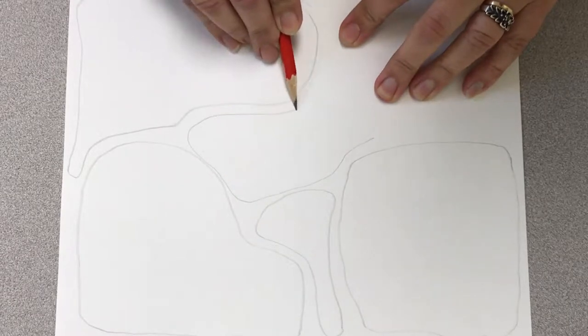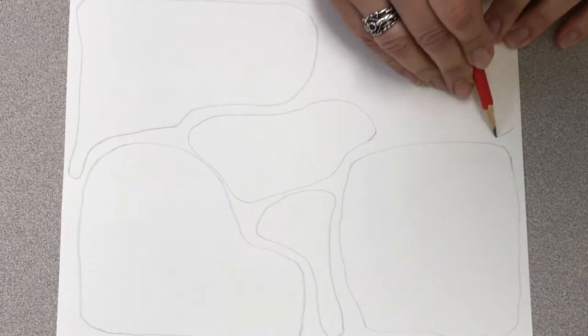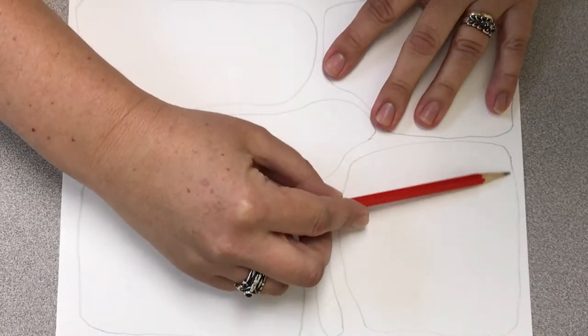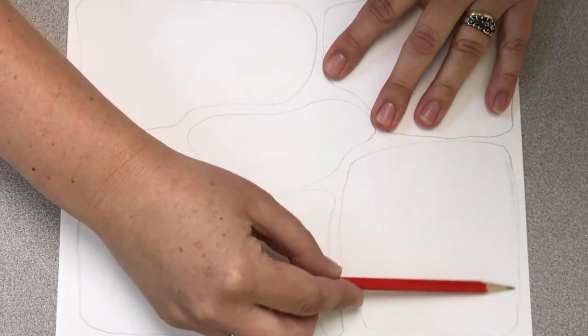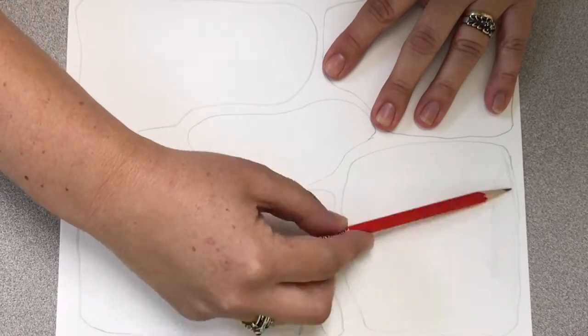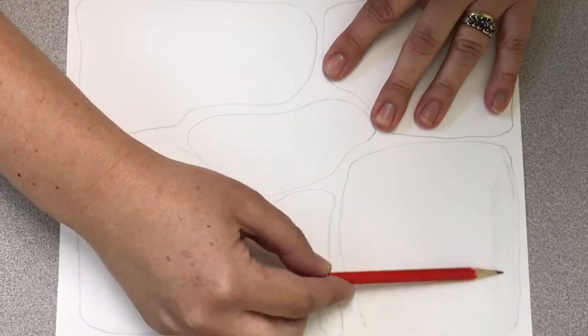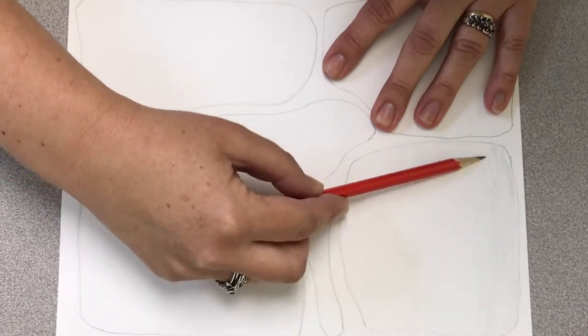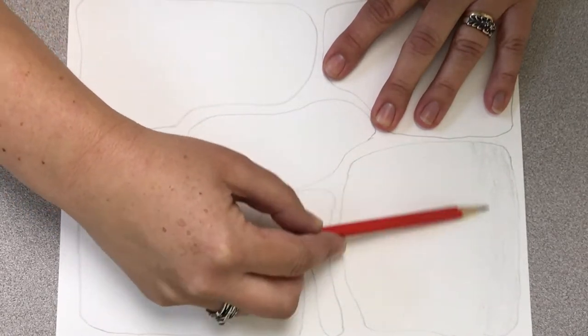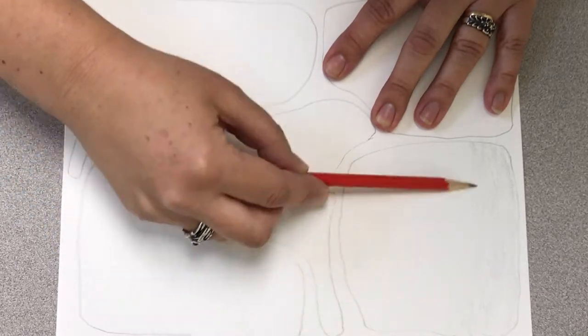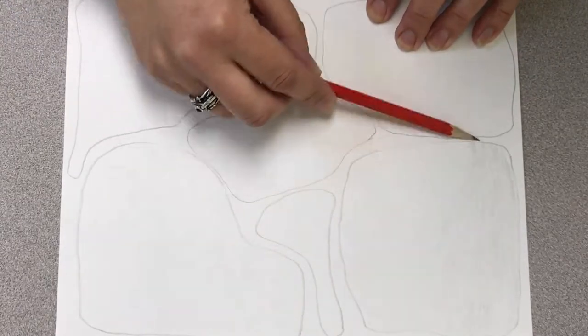I'm trying to fill the space up with these organic shapes as much as possible, but don't touch between the different shapes because you want to have those little lines in between your shapes. Now the first layer, you might have noticed in the picture, we're doing several different layers one on top of the other with different values. So our first layer here I'm doing very lightly with the side of the pencil lead, not straight up and down.